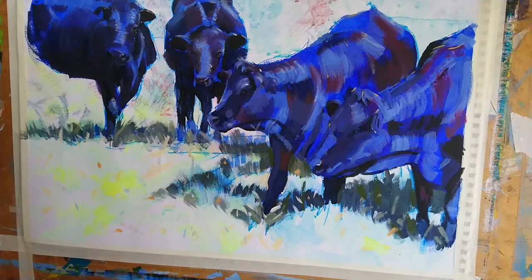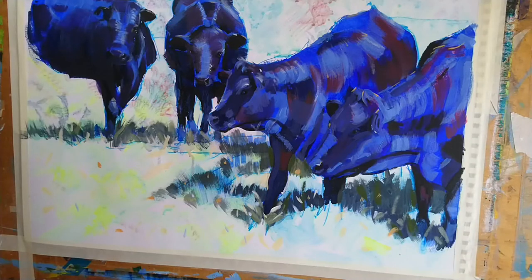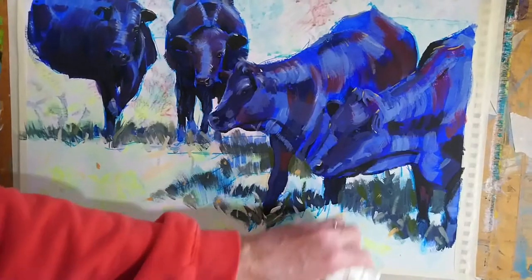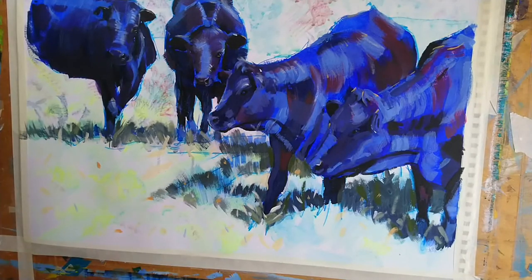So I think I'm going to, it's not interactive, so it may not come off the page very well. But if I'm quick, before it dries too completely, I can lift off some of that with a damp paper towel. And I think the problem I was having with it was I put down too opaque a patch of paint. So now that I've lifted off most of it, I quite like the addition of that fluorescence. But it was a bit too heavy in contrast with the lightness of touch that's going on elsewhere. So, I think that's pretty much done.